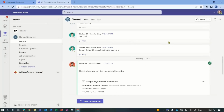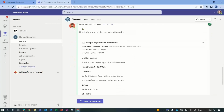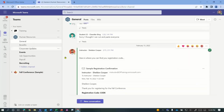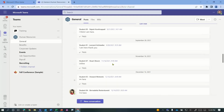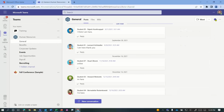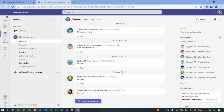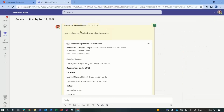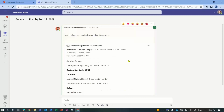And that's it. You're not limited just to one, but the posts that have been pinned, notice, get this green left border. It gets a little pin icon. But what did this actually do? Well, if this post at some point gets lost in the conversation history, your users would need to know this. So this would be just a matter of telling them, hey, if you ever want to see the pinned posts in a particular channel, go to the channel, and on the top right, you're going to see the information icon. And when you click the information icon, it'll open up the information pane for that channel. It'll provide them the about information, the members of the team, and notice across the bottom, here are those pinned posts. So even though we might be lost in this conversation history, from the information, we can click on it. Notice it takes me directly to it without having to go hunt it down.